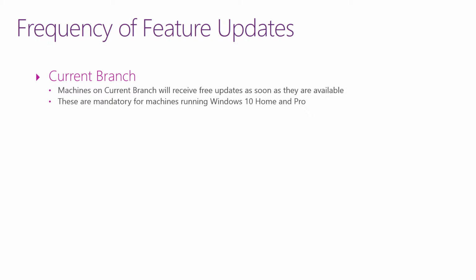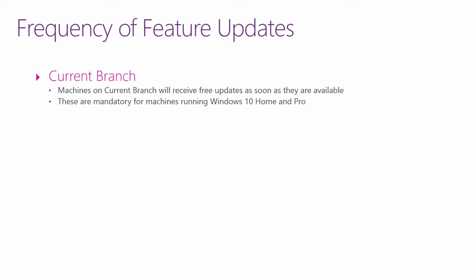Security updates work the way they always have. We get those on a monthly rhythm. But the feature updates are no longer saved for a couple of years until a new version is due. They're delivered to users a few times a year, perhaps every 3 or 4 months. And devices that get feature updates this frequently are said to be on the current branch. And you'll note here that the updates are free, so users no longer need software assurance to get feature updates to their Windows operating system.